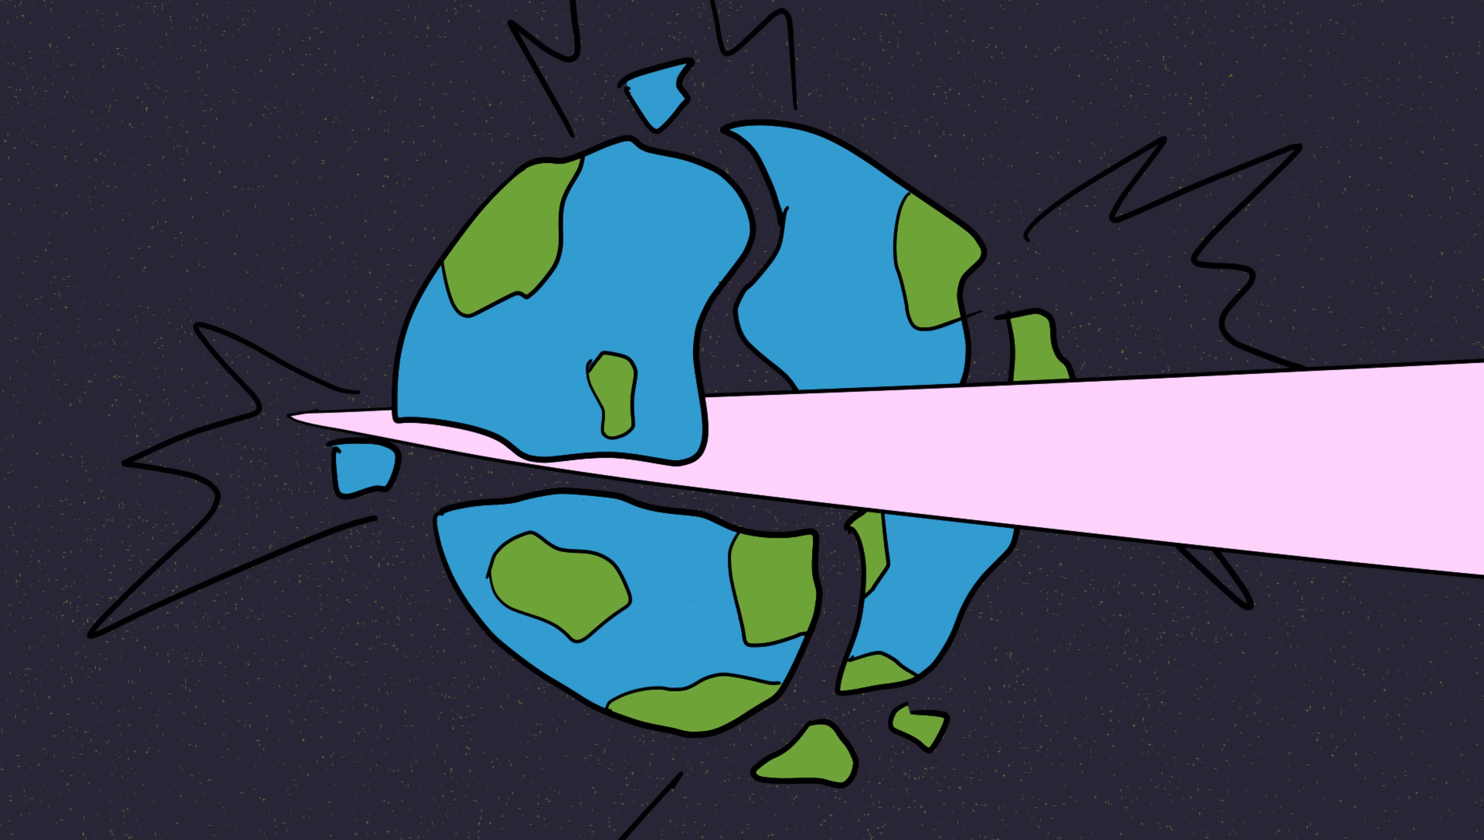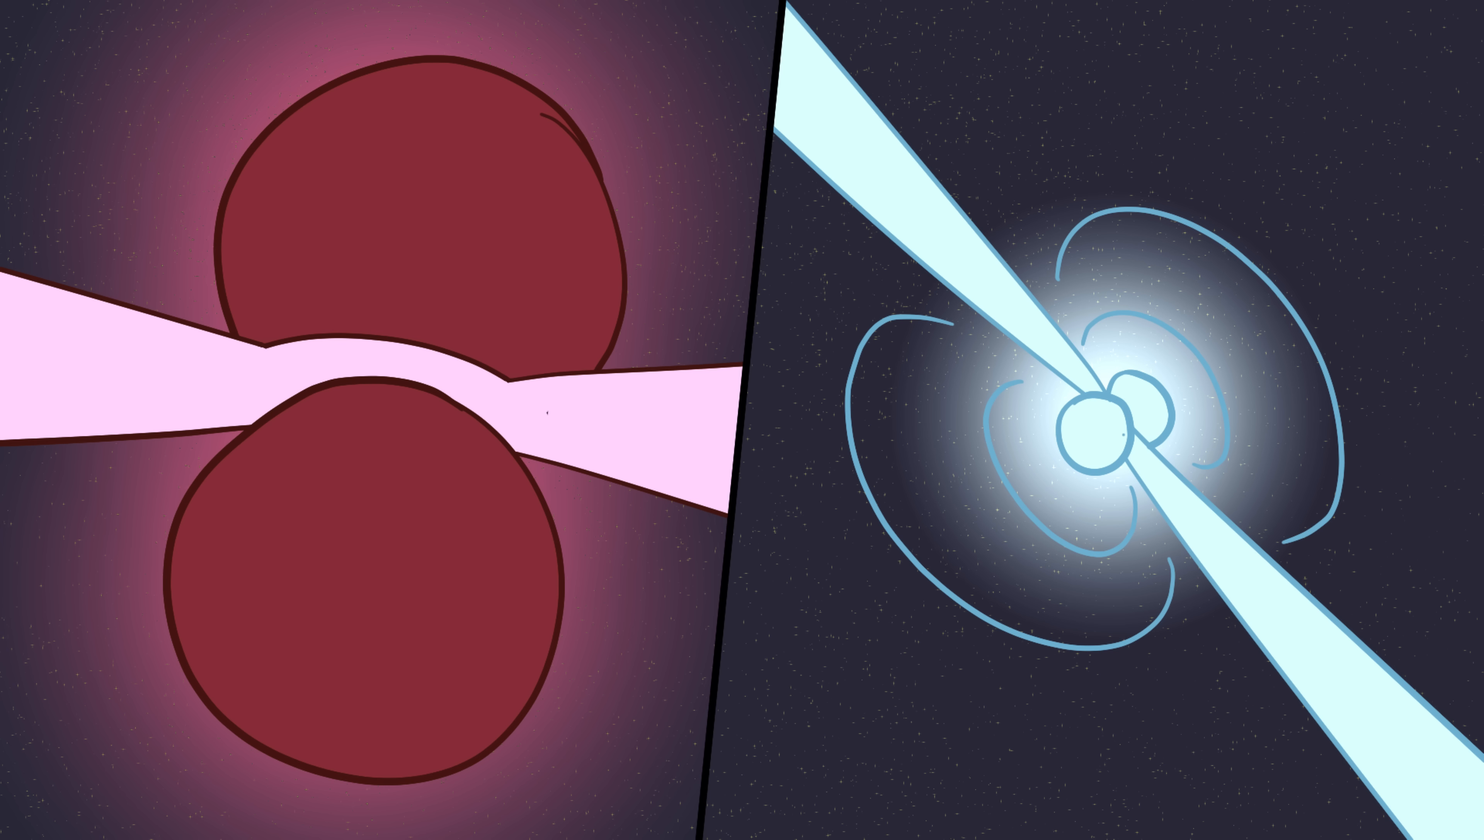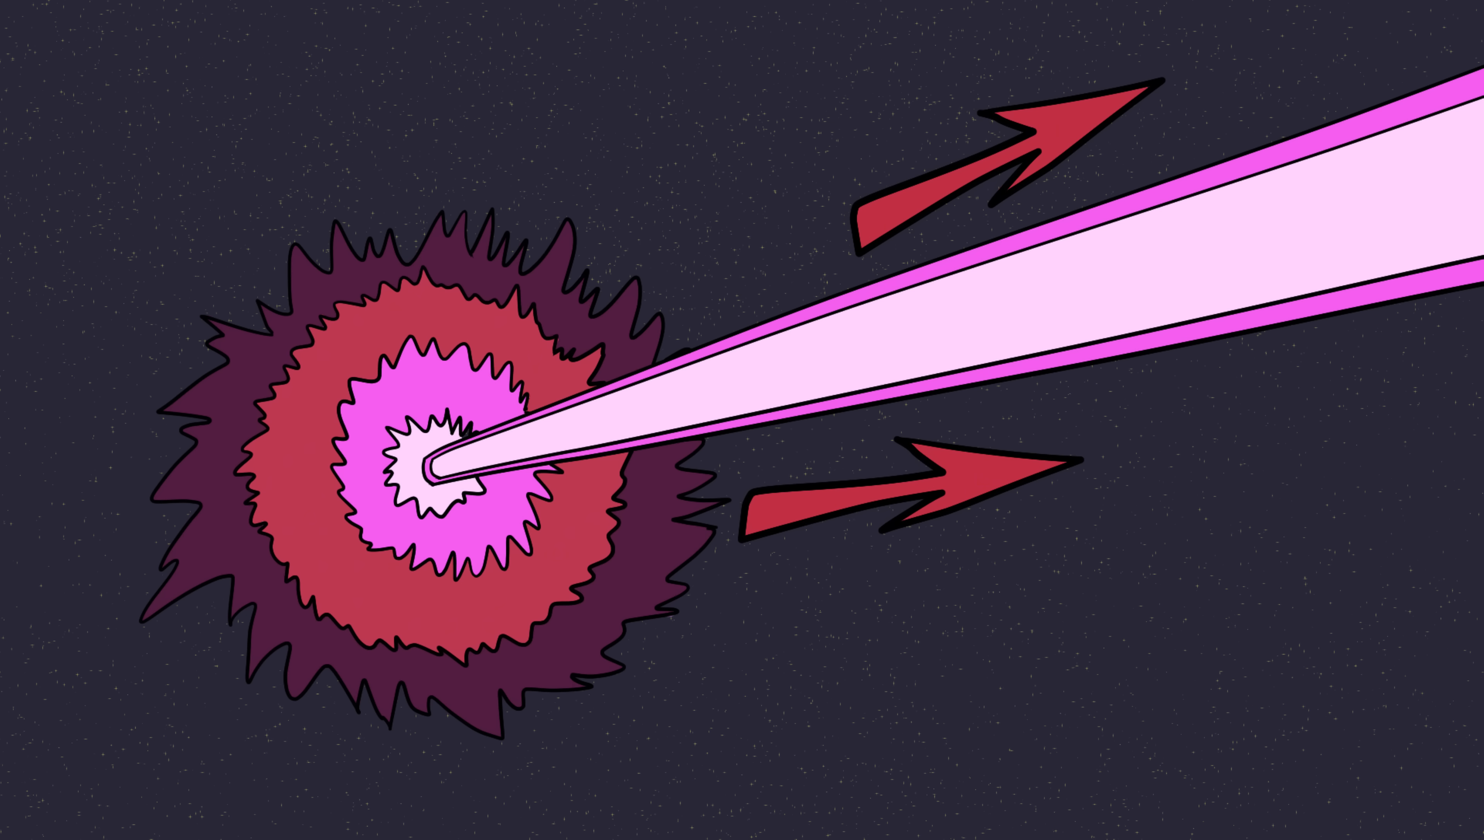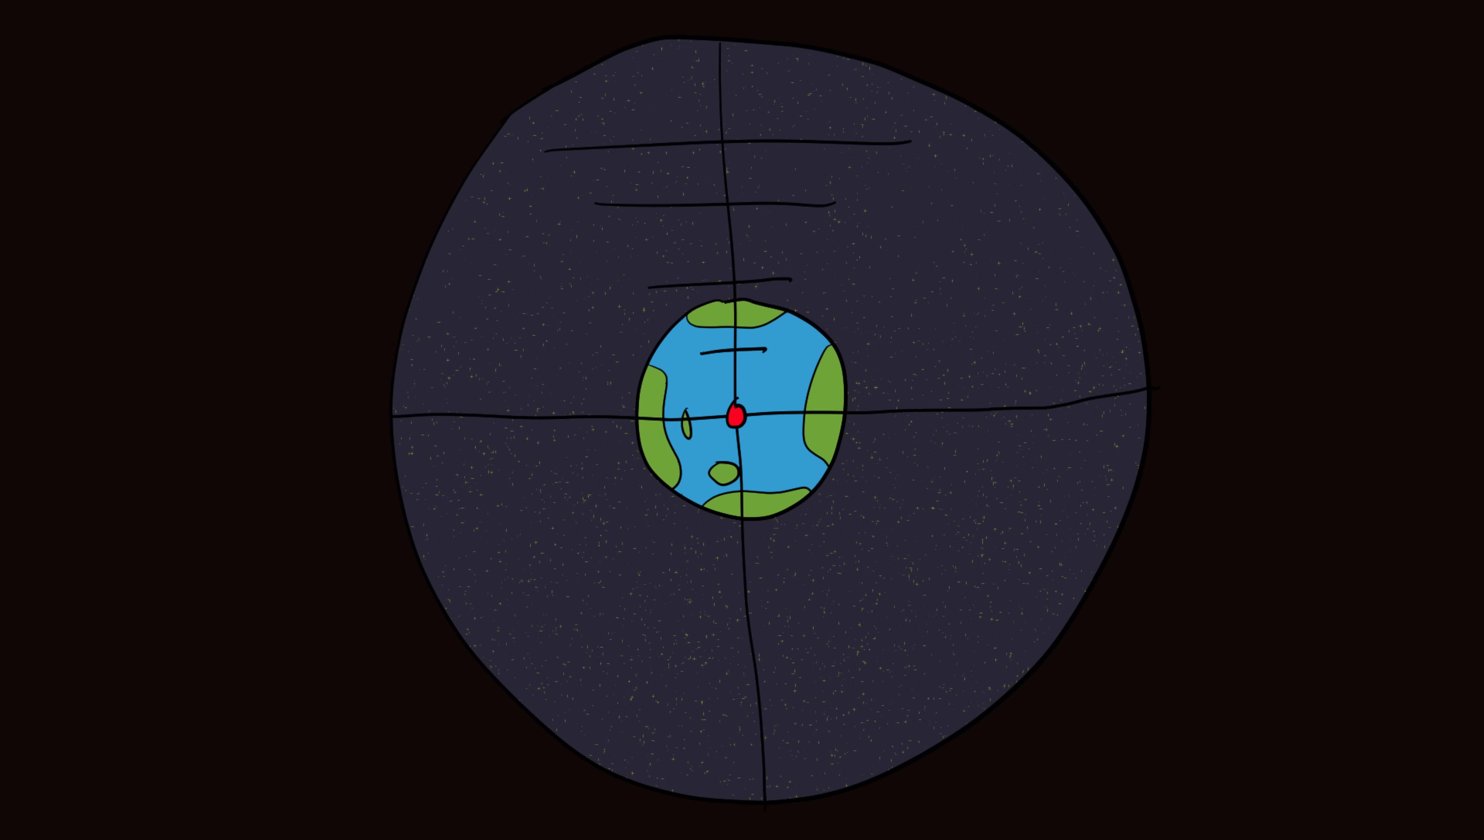No warning, no survival, just a fried atmosphere and mass extinction. Here's how they happen. When a giant star collapses, or two neutron stars smash together, they release massive jets of radiation. But unlike normal explosions, gamma ray bursts are directional. They don't just go boom in every direction. They fire deadly beams like sniper rifles shooting across the galaxy at nearly the speed of light.